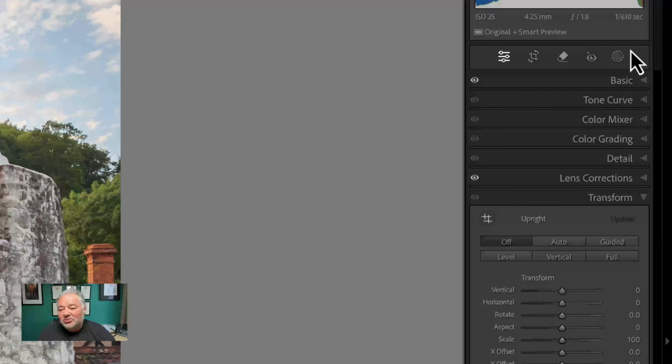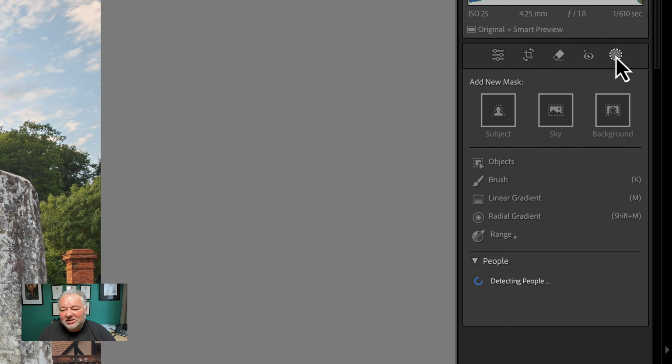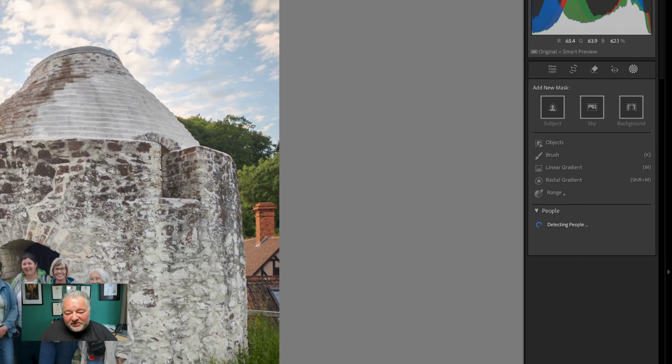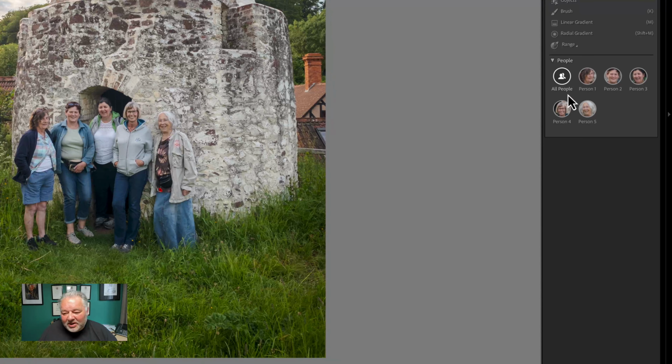So, the masking tool is in the top right hand corner underneath the histogram, the circle with the dots around it. And as we now have AI, it's going to detect people. So it's now scanning the image. There are 5 people in there, and you'll get 5 individual masks. And there we go.